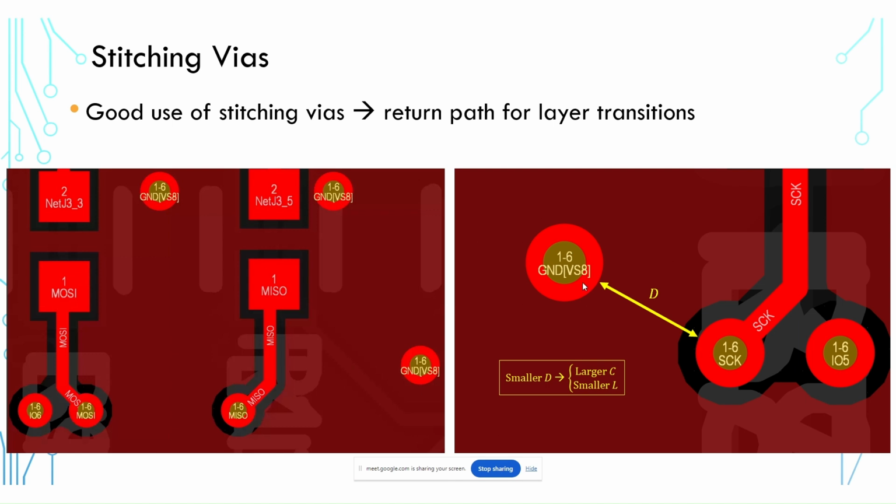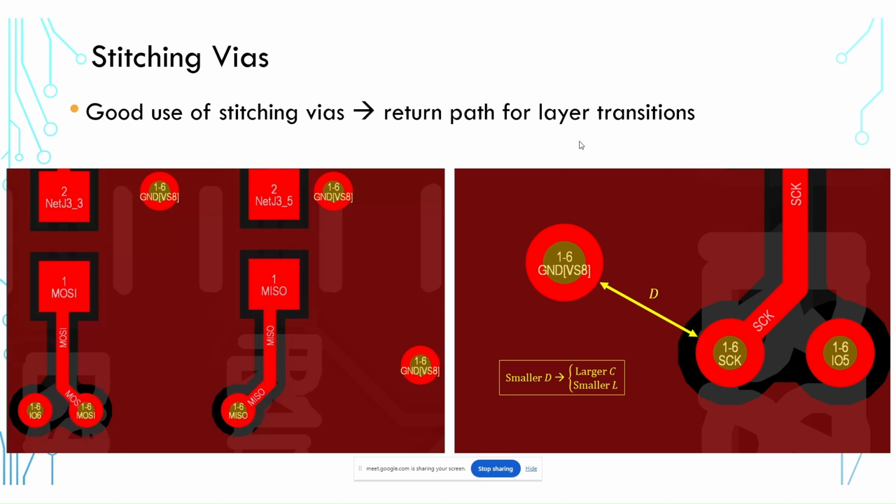And sometimes what we want to do is adjust the location of these stitching vias such that they are closer to these signal transitions. The intention with doing that is to ensure that during this vertical transition, we confine the electromagnetic field around this via, near ground, and we keep it around the via. In doing so, we can prevent leakage of the field to any other circuits that might be nearby, or in the worst case, prevent creating so much radiated emission that we see it in a radiated emissions test. And so this is done by adjusting the distance between these signals and the stitching via.